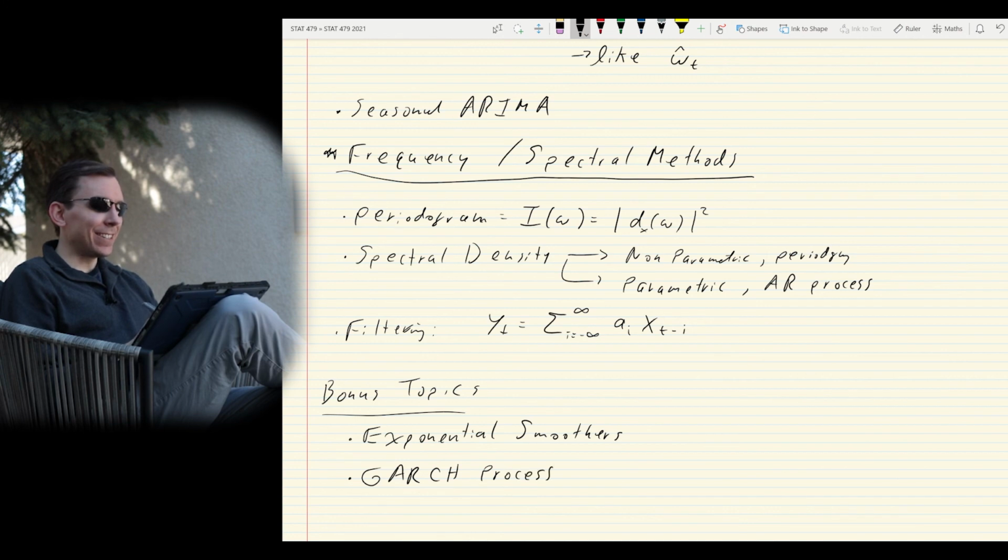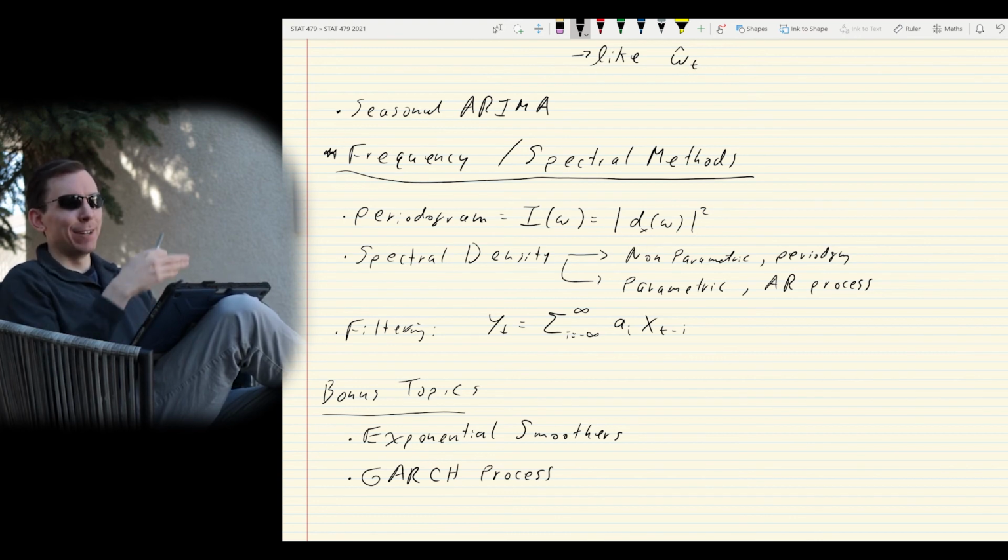right? The idea that so far in all the other parts of this course, what we assumed was that we had white noise driving behind everything else. There was always white noise, and that white noise had a constant variance. Well, that doesn't necessarily happen in practice, right? In fact, very often, the variation will change as we move through time. The GARCH process will try to take that into account. It's one of the reasons why finance people love it, because of volatility, right? If you have your stocks or bonds or whatever, or just random walks, there's not too much to do, but you can still model the volatility. Are we fluctuating a little bit up and down, or are we fluctuating a lot up and down? And that can make a big difference when you're trying to make decisions based on historical time series data.